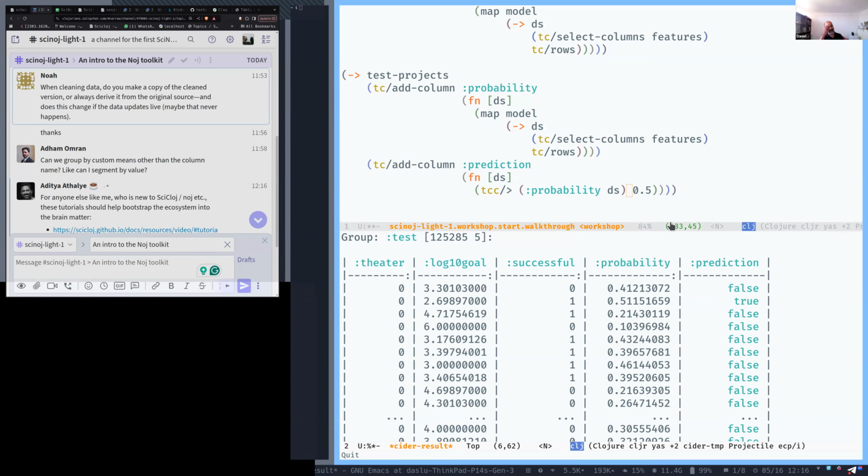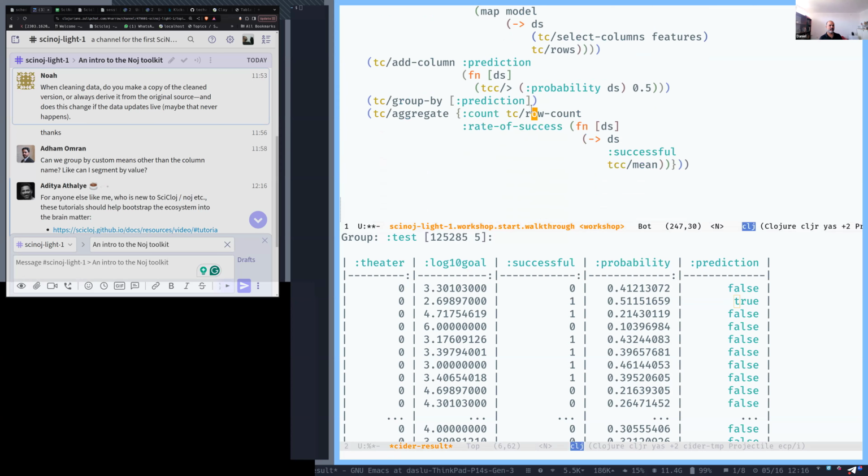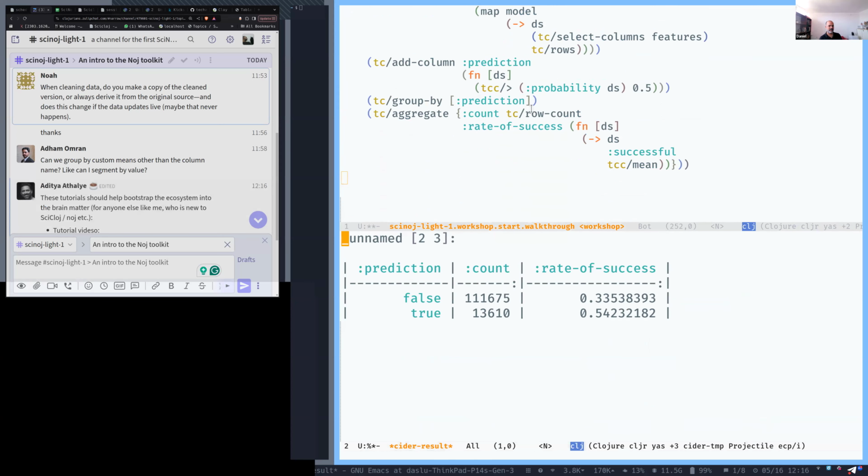And now, of course, we can ask, is this model actually informative with the test set? So we can group by the prediction and again check for the rate of success given the two possible predictions of true or false. And that's the summary of this session, that this simple model we've created is mostly predicting false, mostly it is predicting failure.